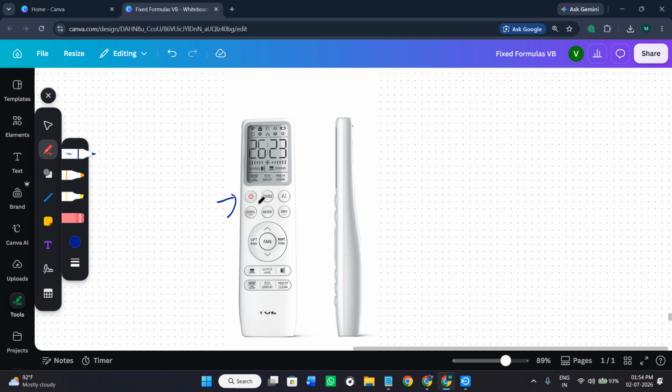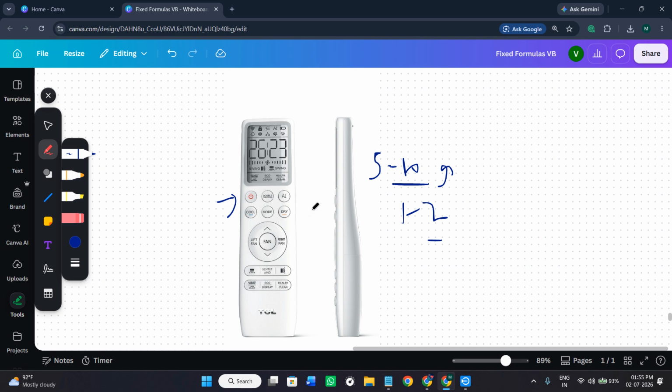Then you just have to also switch off the power at the wall switch or the circuit breaker, and you need to leave the unit as it is for around 5 to 10 minutes. This performs a complete control board reset. So you just have to simply turn the circuit breaker on and wait for a further 1 to 2 minutes before starting your AC. This allows the system to complete its internal startup process.